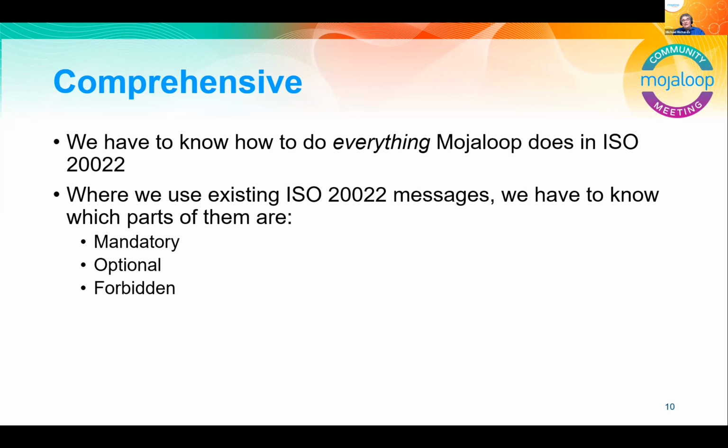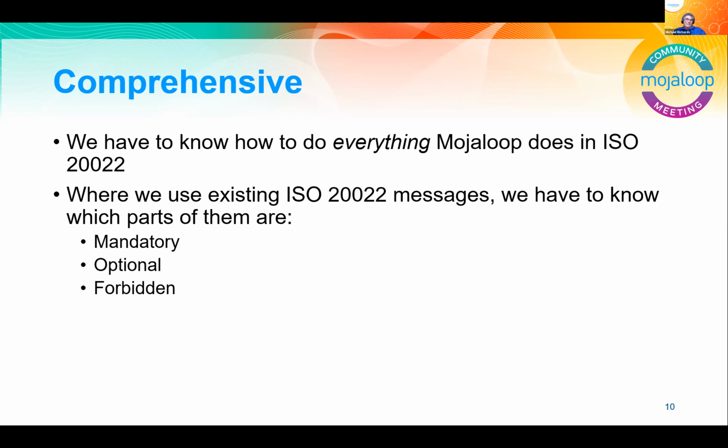Another message which it doesn't have is the authorizations endpoint, which is used in the payment flow, or in some payment flows in Mojaloop, to allow in-process verification of a customer. So the sort of thing, it was originally developed, I think, to support ATM flows, where the customer's standing at the ATM and the customer's bank uses an instruction to the operator of the ATM saying, please ask the customer to enter the one-time PIN that I sent her. And the customer then enters the PIN.